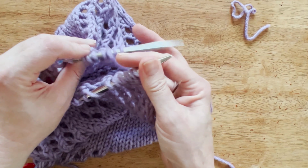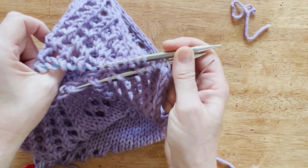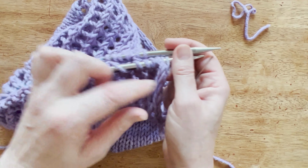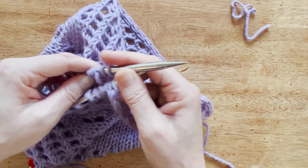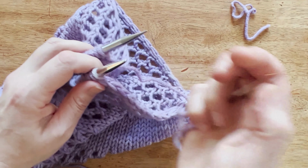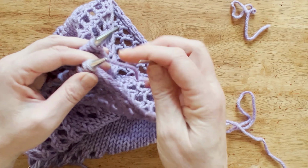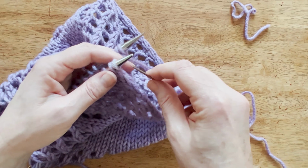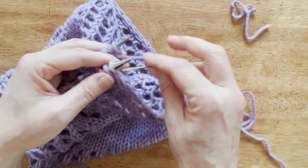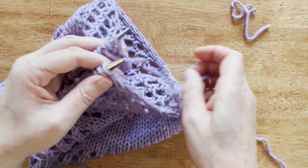So I've worked each pattern row to the last right side row indicated and didn't purl back across, so you can see those stitches haven't been purled, and in effect that's what this will be doing. I'll be grafting across the stitches and it will create a join that's similar to a purl row, joining them together. Because of the slip stitches, my yarn starts here, and that's okay.